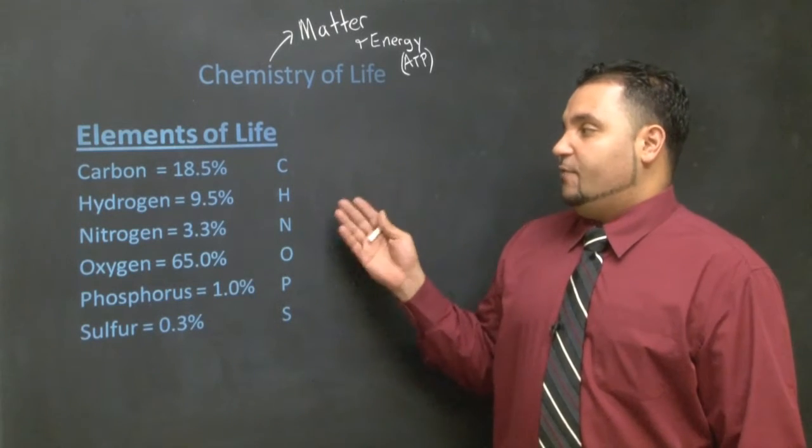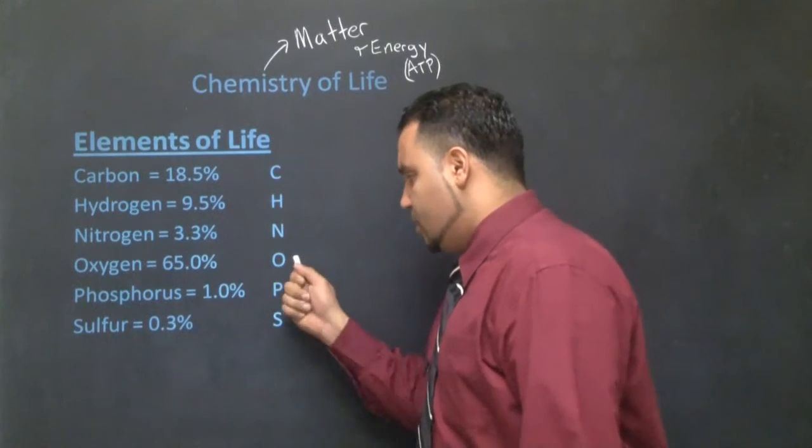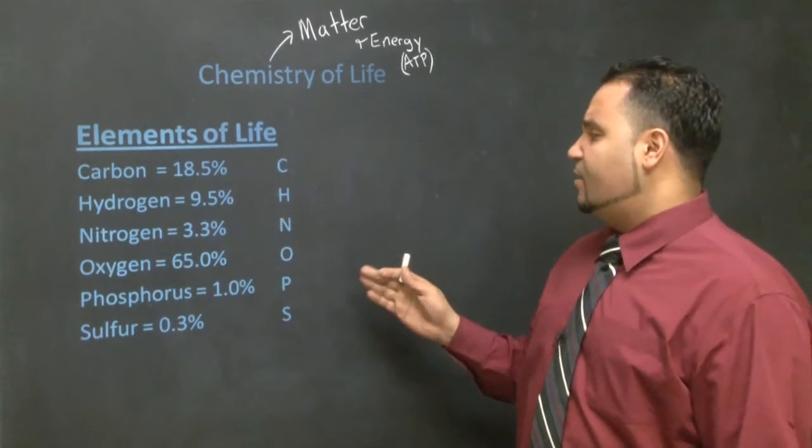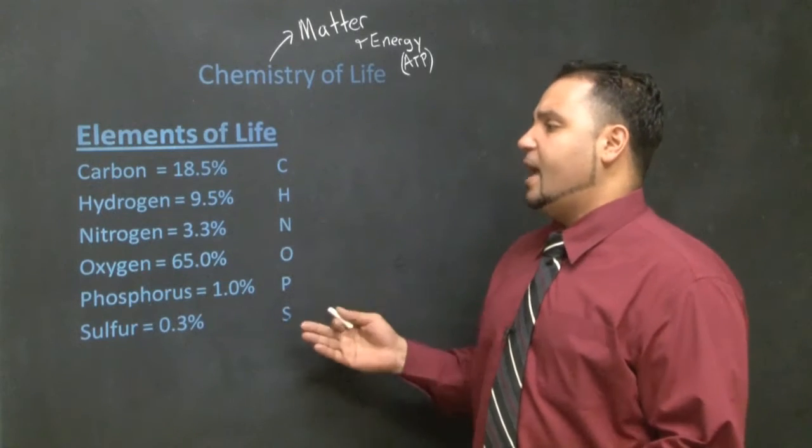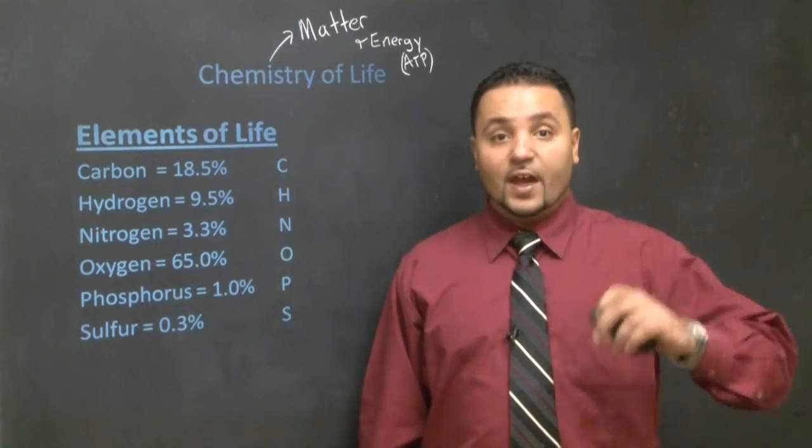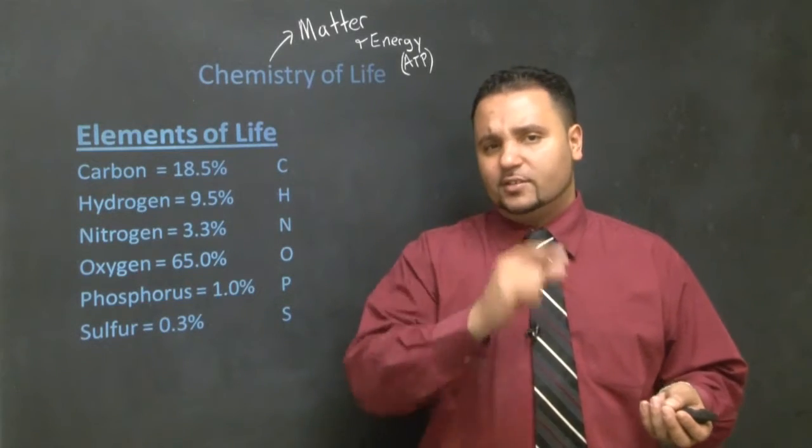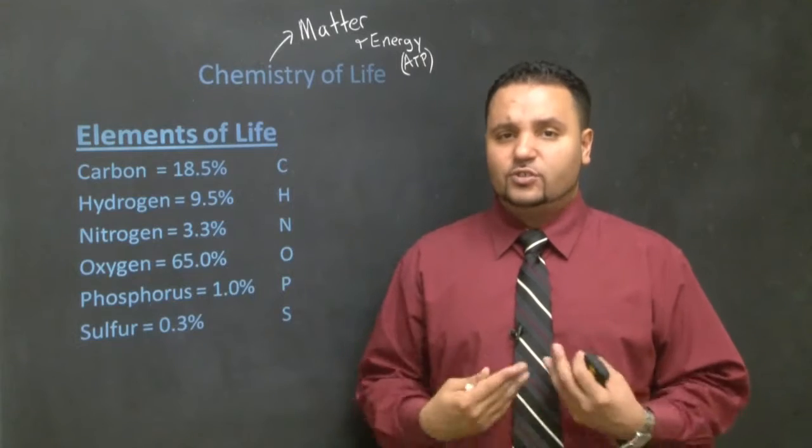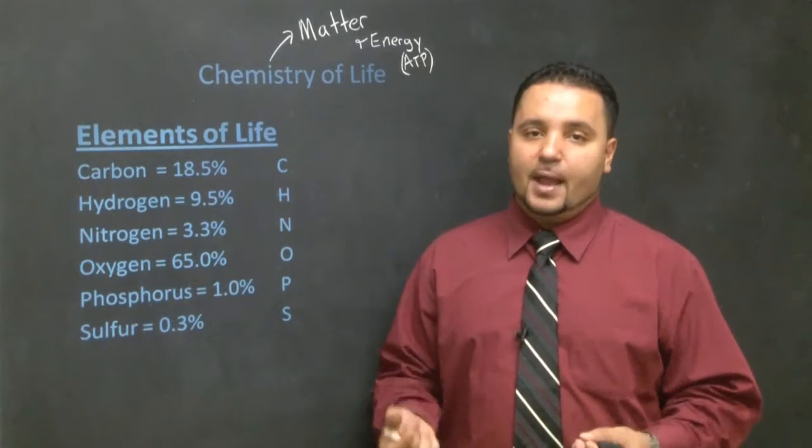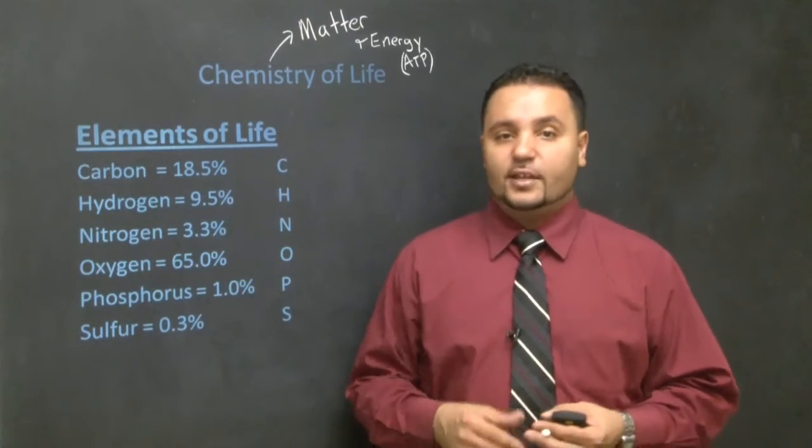So looking at this, the elements of life, the way I always remember this was chin knobs, carbon, hydrogen, nitrogen, oxygen, phosphorus, and sulfur. By far, this makes up for about 87, 88% of all the atoms and molecules that we use. The most abundant, of course, is oxygen. That's only because it's found in water. So elements of life find so much, we're made up of so much water, and every water molecule has another oxygen atom. And this is by mass. Oxygen weighs a lot more than hydrogen, and so 65% of it is oxygen. Carbon, on the other hand, is like the backbone to almost every living thing.